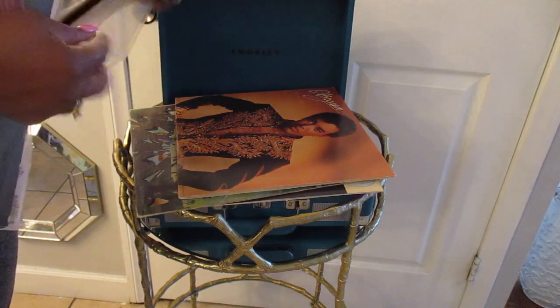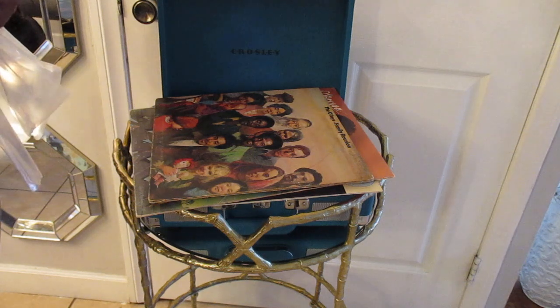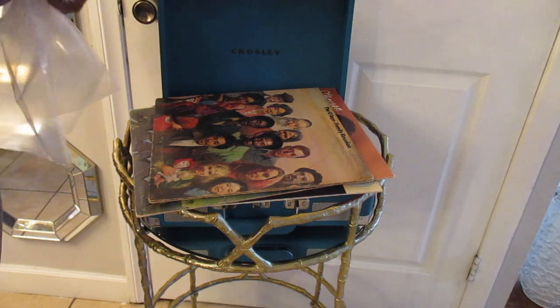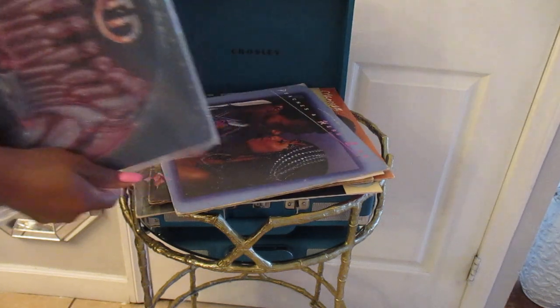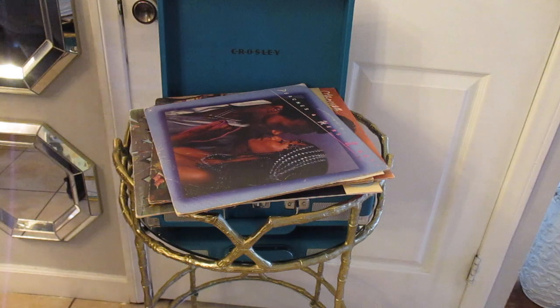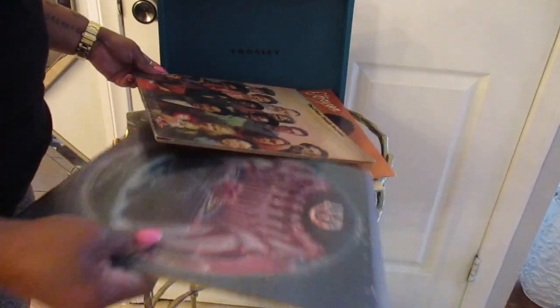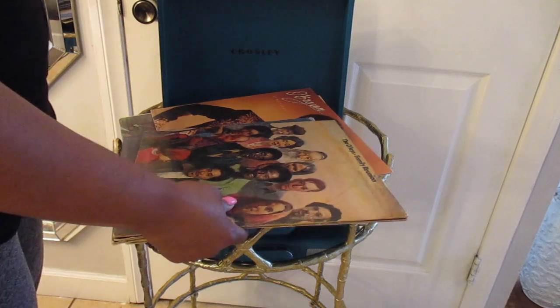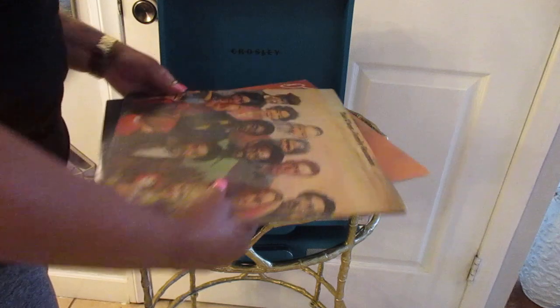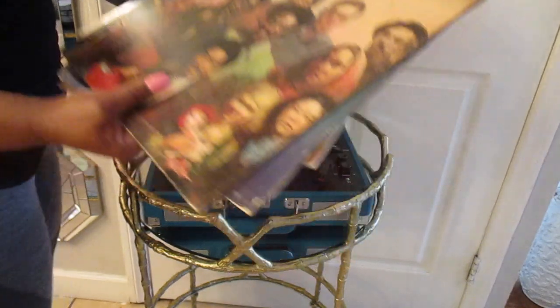I want to get Prince's Purple Rain, Ice Cube, Snoop, and Marvin Gaye. Some of them look better than others. Let me see which one I want to put on top — should I do the OJs on top or the Commodores? Maybe I'll put one in the front and one in the back. Okay.